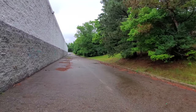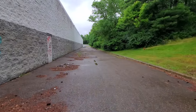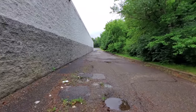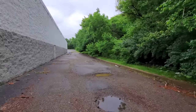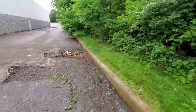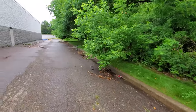I wonder if we'll run into that deer again. Yep, more trashy people leaving their garbage here. I don't think we're gonna find any cool Toys R Us remnants though, guys. A little bit of graffiti. Yeah, nothing very interesting back here. Got some stuff up here, but yep, more trash. Why do people have to be so disgusting? I just don't get it. Why would you ever need to throw your trash on the ground? Just keep it with you for 5 minutes until you find a trash can. They're all over the place.